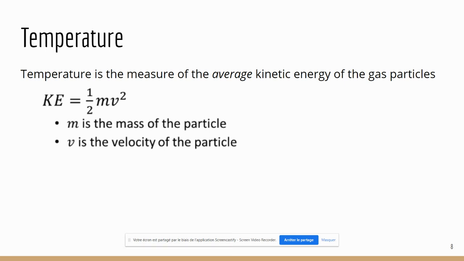And then this is just in a little bit more detail what I just said. So temperature is a measure of the average kinetic energy of the gas particles. You will actually see that there are some gas molecules that are very, very slow moving and some that are very, very fast moving, which is the same reason why you can see evaporation at room temperature. You don't need to be at the boiling point for something to evaporate. And that's because we have this distribution of energies.